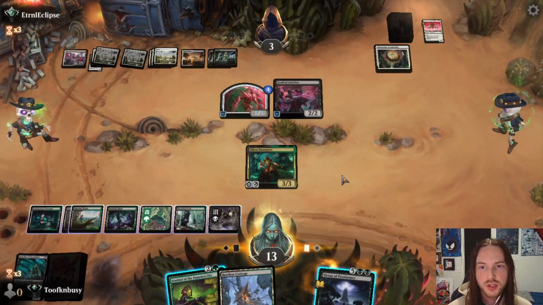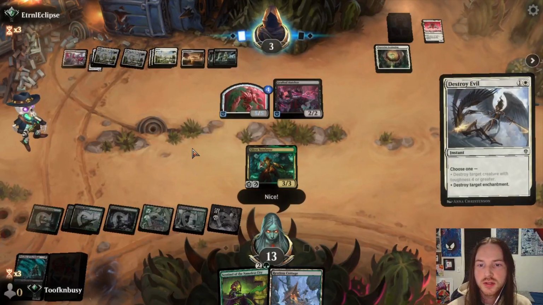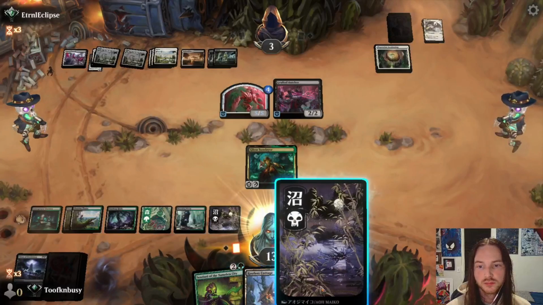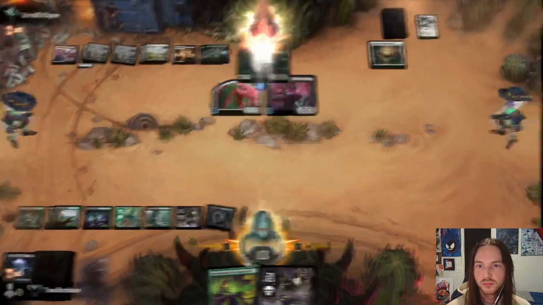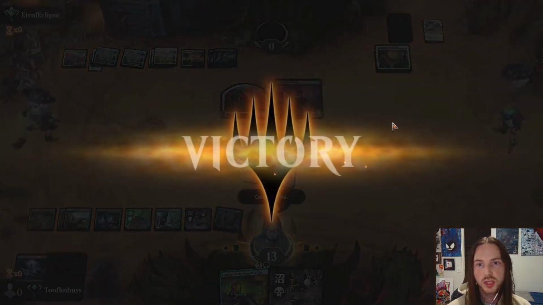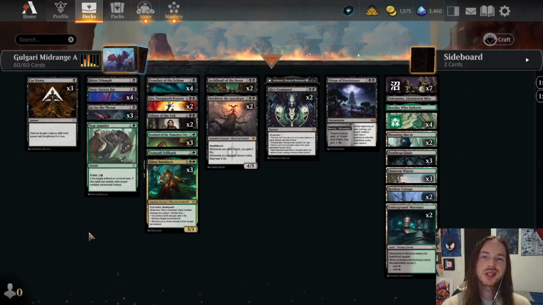Kill all of his stuff off. Play the Virtue down. Oh, nice. Destroy my thingy. Get down the Cottage. It does come in tapped. Alright, he did take the damage. Good game. Eternal Eclipse. Yeah, partner. Beautiful stuff. Absolutely stunning stuff.